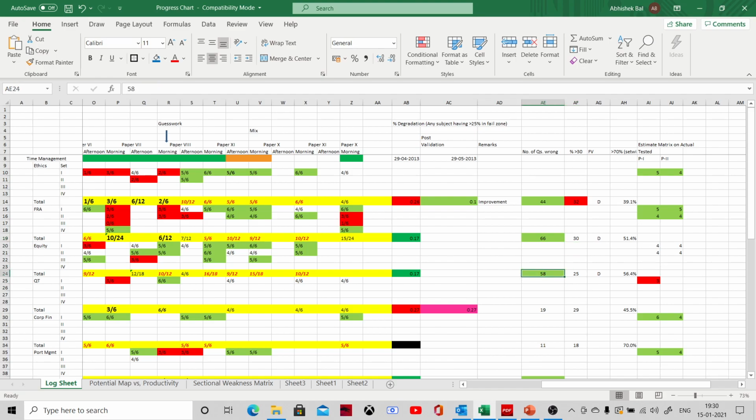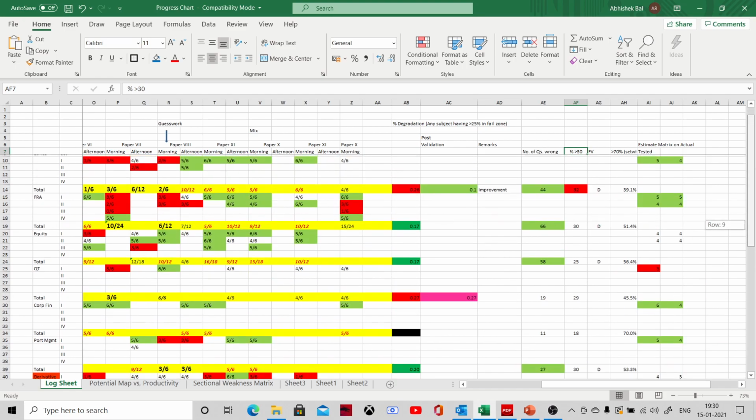Similarly, if you look at the equity area, I had 234 questions. Out of these 234 questions, 58 I have done wrong. That amounts to 25%. So here my target was to see those particular areas again where I had an incorrectness of more than 30%. So you could see that there were two areas.